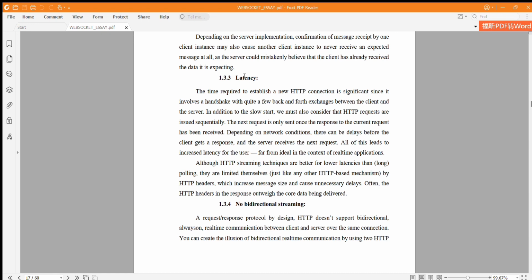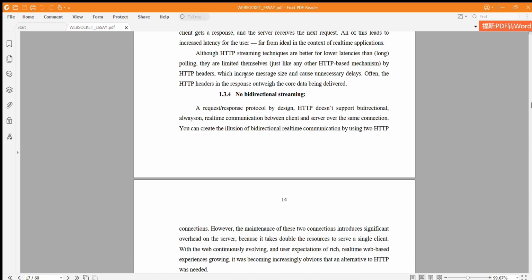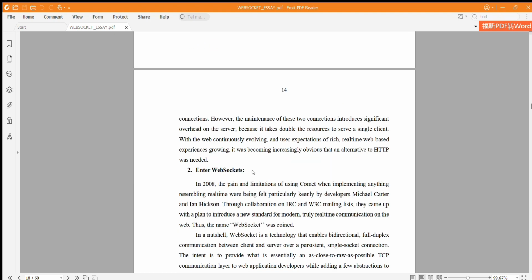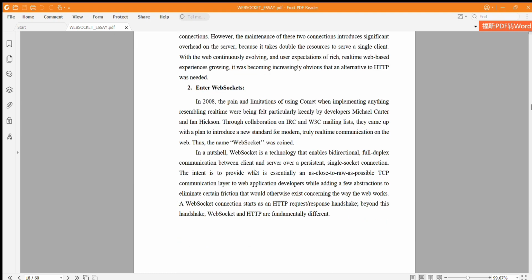So I will pass this and move on to enter WebSockets. In 2008, the pain and limitations of using Comet when implementing anything resembling real-time were being felt particularly keenly by developers, Michael Carter and Ian Hickson.